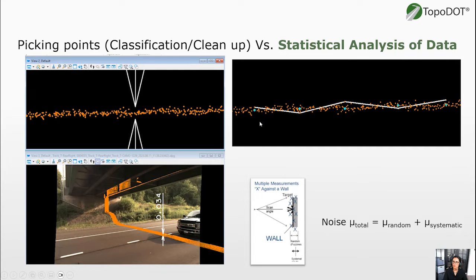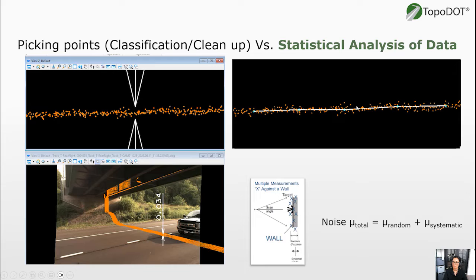Instead, in TopoDOT, what we do is we look at the point cloud and identify the median of the data noise, weighing all the changes in noise level, and we can pick up that median immediately without having to strip the data. So what this does, it reduces that randomness noise, and that is a normal error source for any LiDAR platform. Even the cleanest LiDAR out there has some kind of thickness.